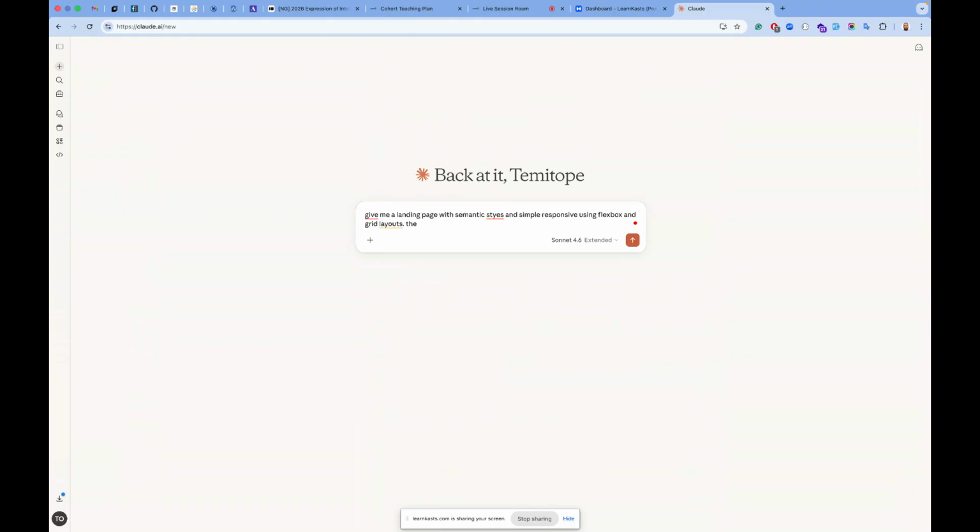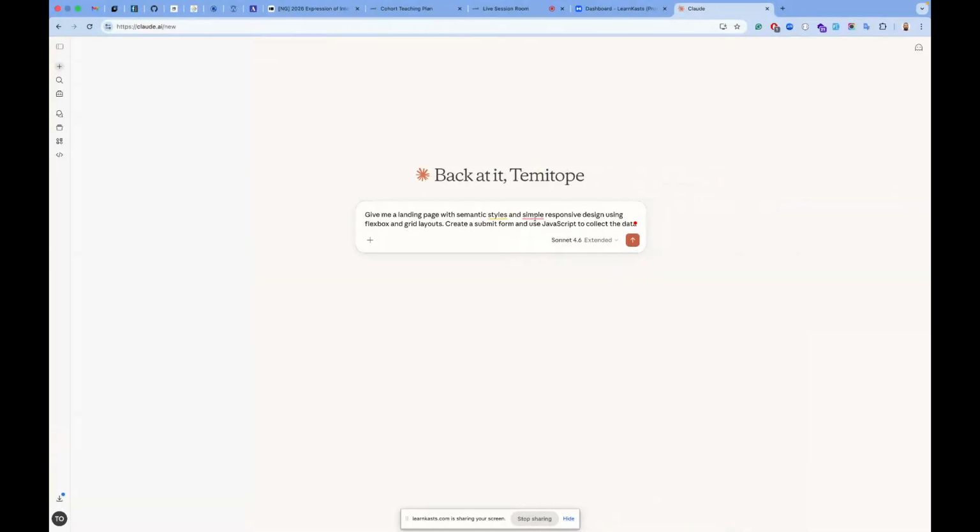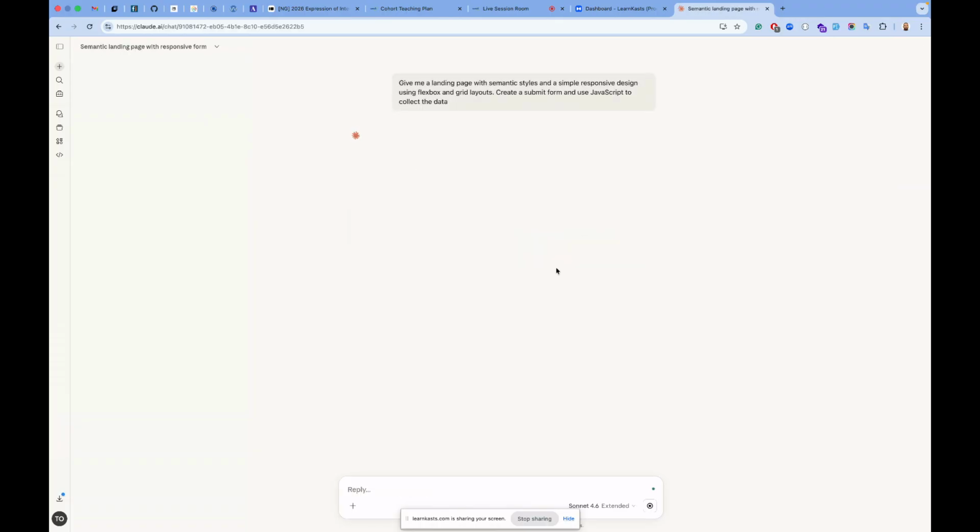You can say, "Create a submit form and use JavaScript to collect the data." At this point, I was typing all these things out by myself. But if you are just starting out with AI without understanding the fundamentals I'm explaining here, like what an integer is, what a boolean is, what responsive design is, let's see what AI will generate for us. So for every lesson that we take, we use AI to enhance it and look at what AI can do. We combine all these lessons together.